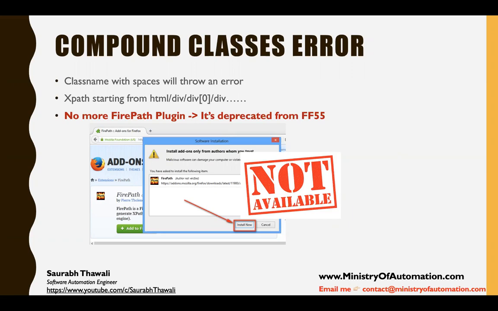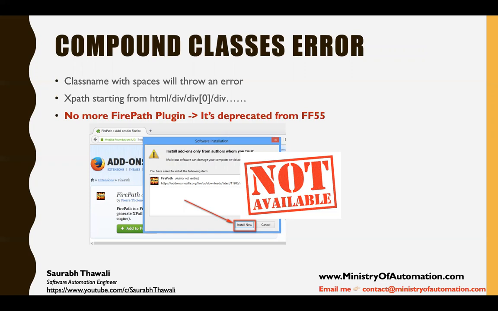If you go back 3-4 years, most of the Selenium tutors must have been training using ready-made plugins. They'd say, just download this plugin, click on copy XPath, use that XPath in your Selenium code, and boom, you are good, right? But they will not explain how that XPath came about, the structure of that XPath, the structure of the CSS. That's why I'll say, do not depend on this.